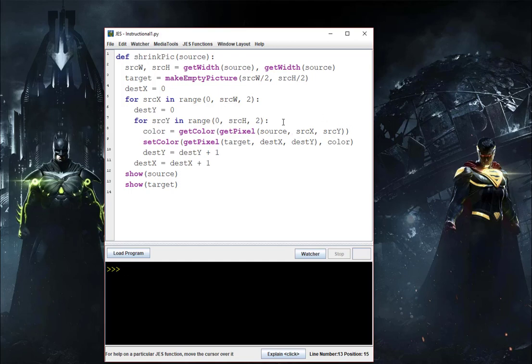Clearly I'm going to get every other pixel, and then setting color to the target with this my pixel coordinate and this my color coordinate based on the pixels that I'm pulling off of the source. And once I'm through with that, I'm incrementing my y by 1.